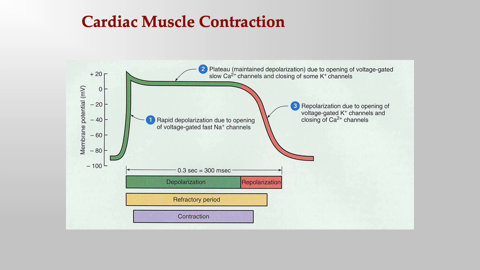I've been known to put this graph on quizzes and exams and ask you to explain it, all right? So once again, on the left side, once the pacemaker fires in the heart, the self-excitable, the autorhythmic cells, then we have the fast sodium channels, those depolarize the membrane. Then we open the slow calcium channels, that maintains contraction to pump all the blood out. Those close, and then we open the voltage-gated potassium channels, and those restore. As potassium leaks out, that restores the membrane potential back down to around -90, okay?